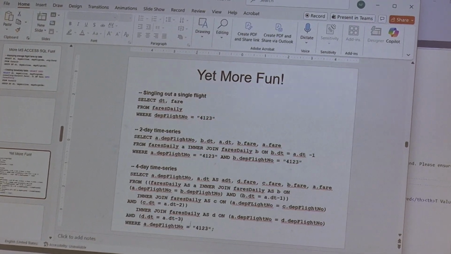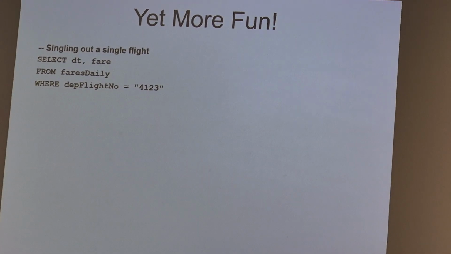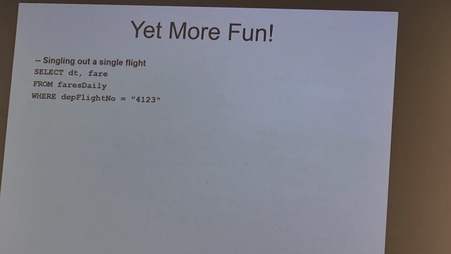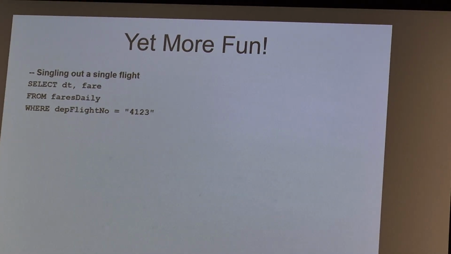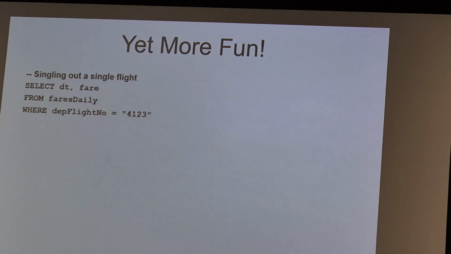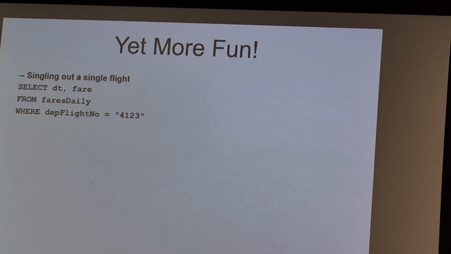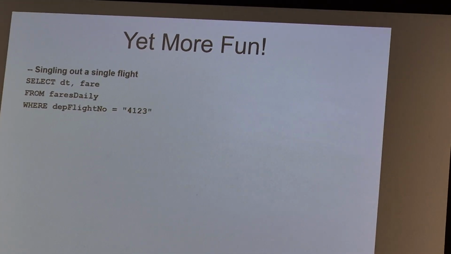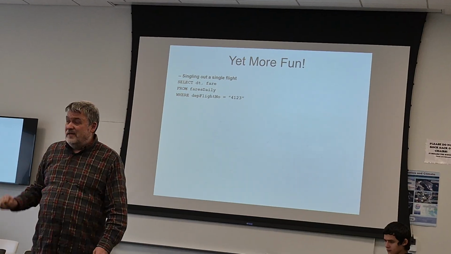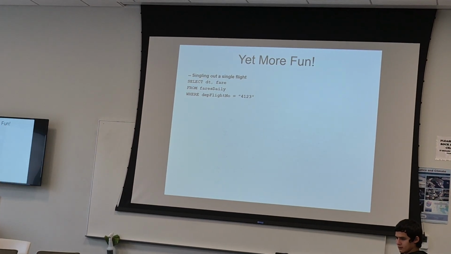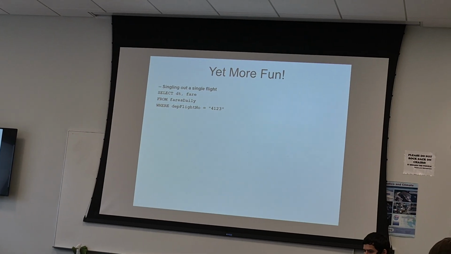Could we possibly have more fun than this? Let's try. Shifting gears just a little bit here. Well, now I'm just going to start grabbing stuff out of the fares daily table, which I'll remind you contains the columns date and departure airline and departure flight number and fare, probably called average fare at this point, but I think this table only has 4 columns in it. So I am grabbing, I guess it must be named fare.